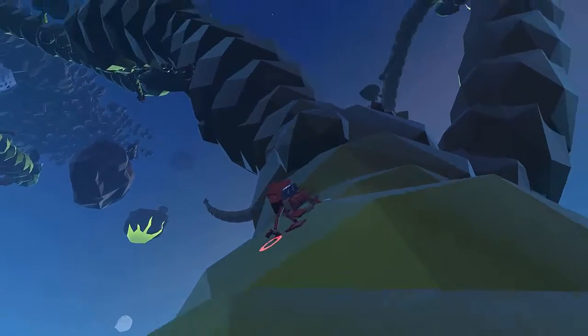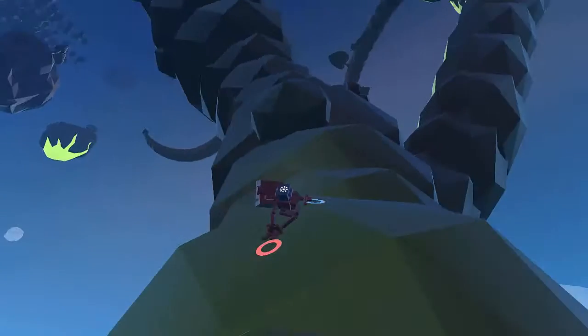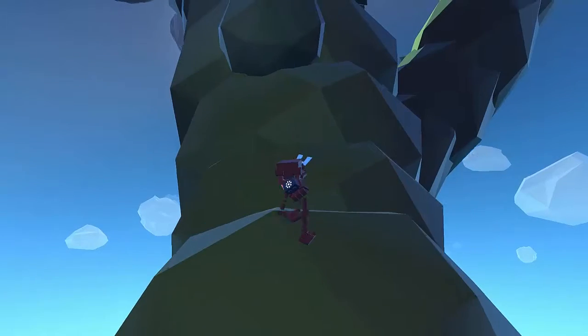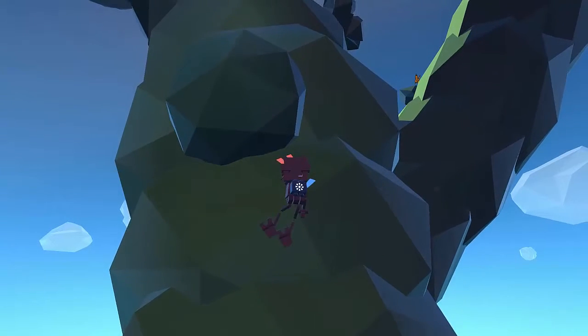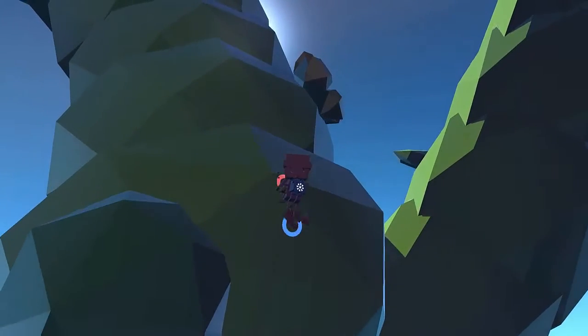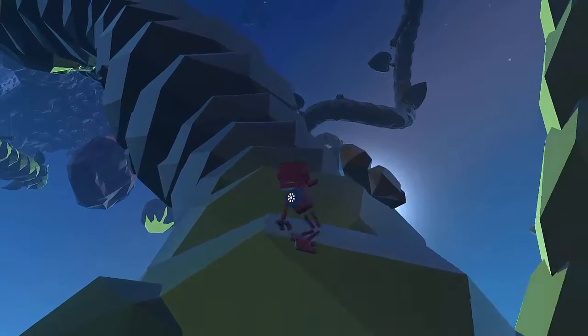So I'm trying to look here, we got that one up there. I want to go ahead and get that. I also want to try to get our teleporter today so we don't have to go all the way back down and climb back up this thing. And I'm trying to look at where the stalks are.